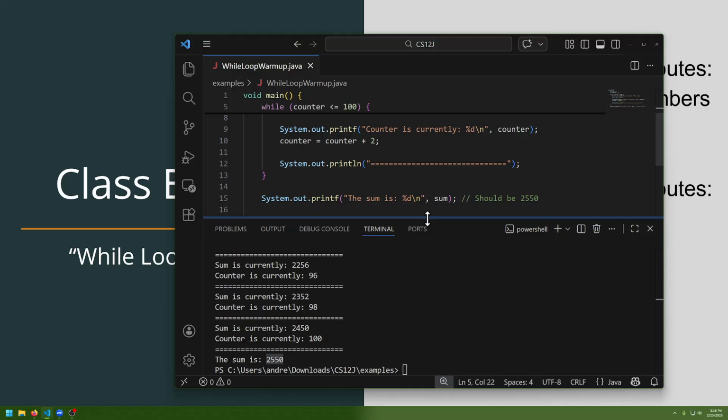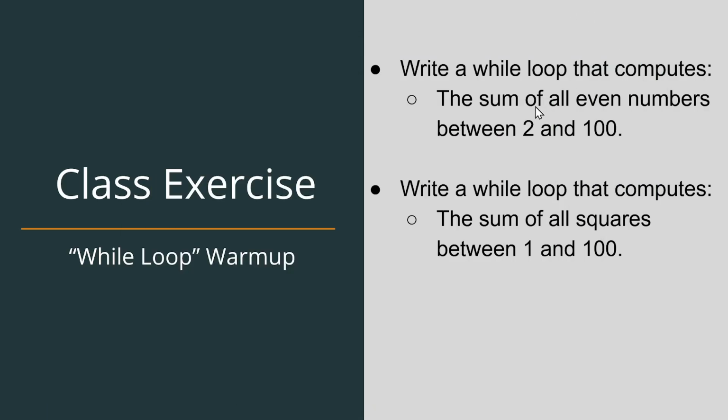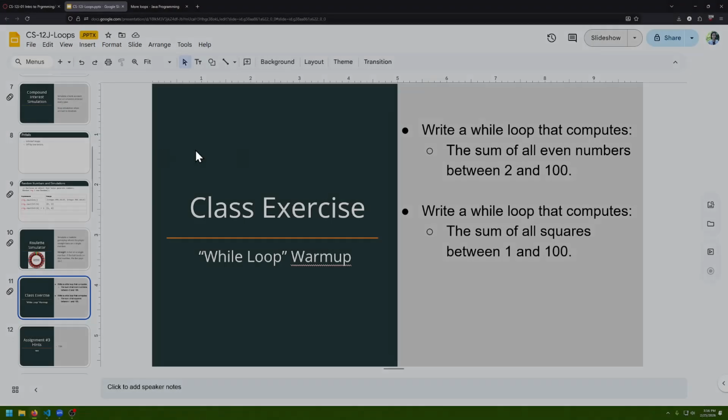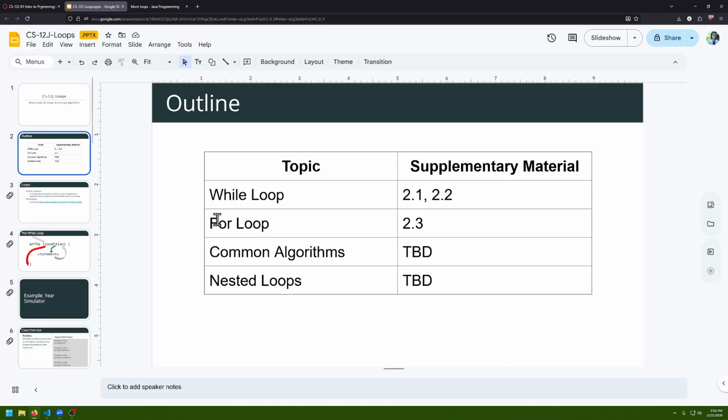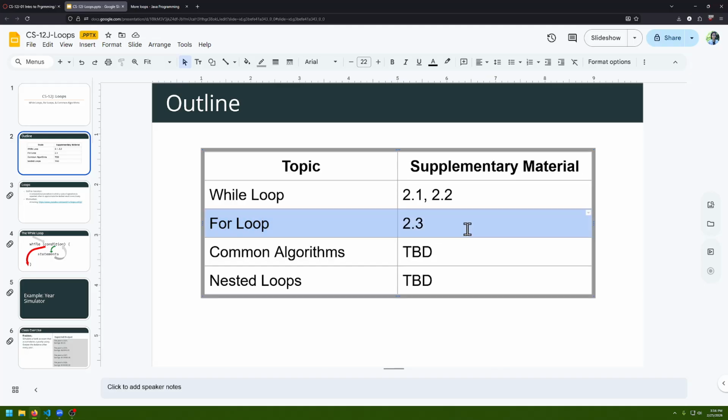Okay, cool. So this was just a warm up to make sure folks can apply a small while loop, because now we're gonna move on to for loops. All right, so here's the cool part. We're gonna move on to for loops, and it's gonna feel the same exact as 2 days ago.